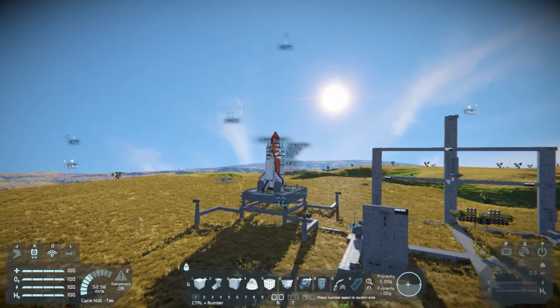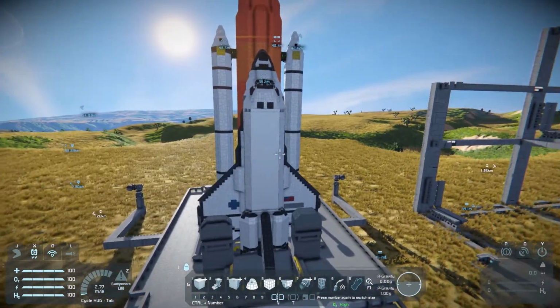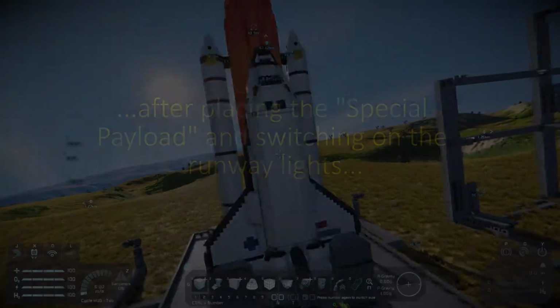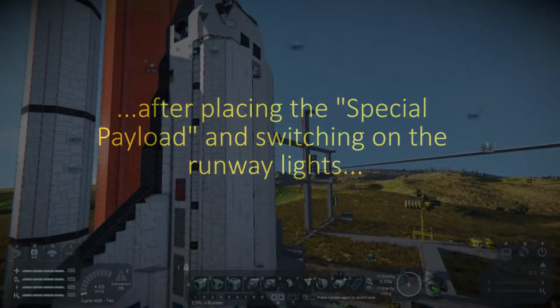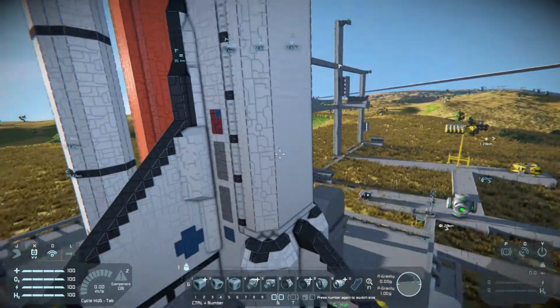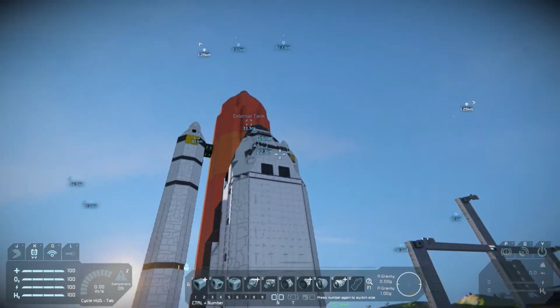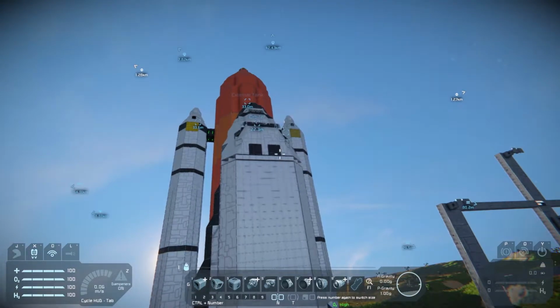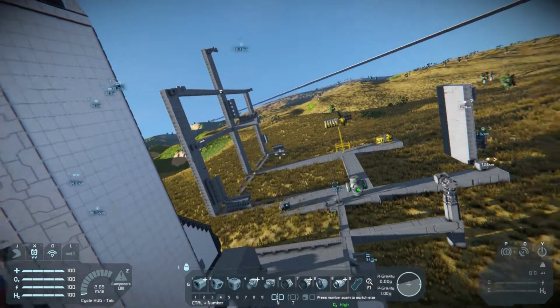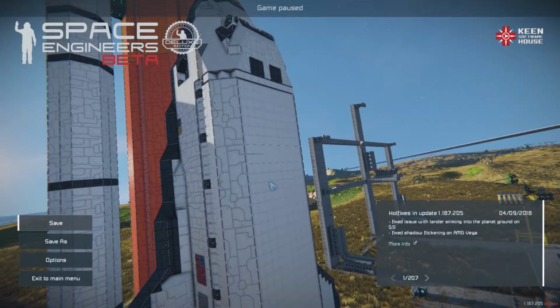And now I'm gonna put a special payload inside, but I won't tell you what it is. You will see later on. Just let me do it. Okay, we're closing the payload bay doors. Also very exciting for me because it's the first time with an actual payload on board of the orbiter. Let's see how that works. So we're actually ready to go. Just gonna save one more time.